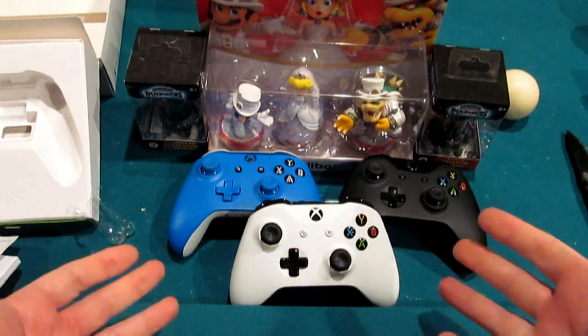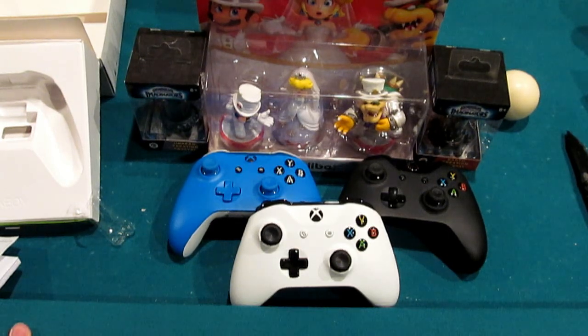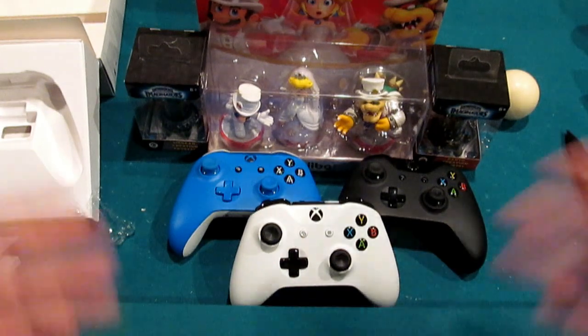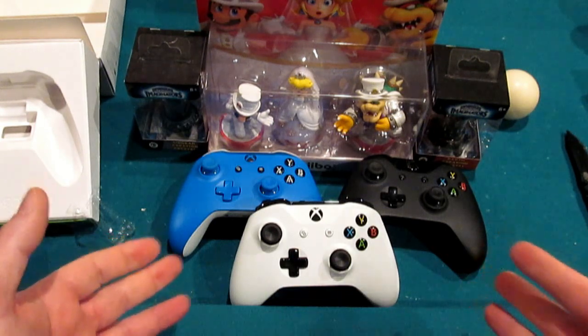We just took a look at this brand new white wireless Xbox One controller I plan to pair to the custom gaming PC I built a couple years ago. And as I mentioned at the start of that video, I'm doing a little house cleaning here, trying to get some things off the pool table, some things that have been backlogged for a really long time. And as I mentioned, that controller was a gift.